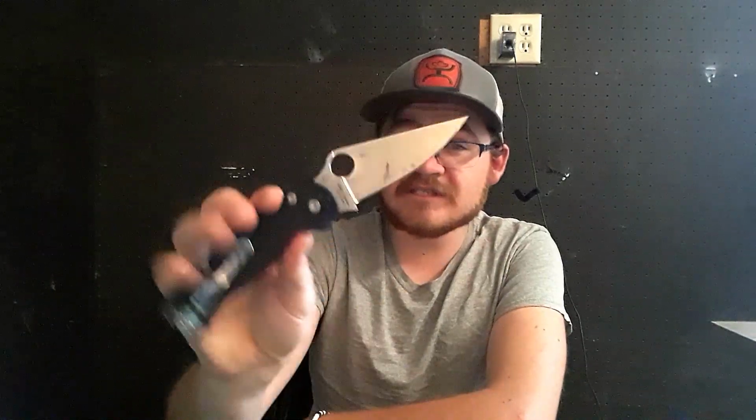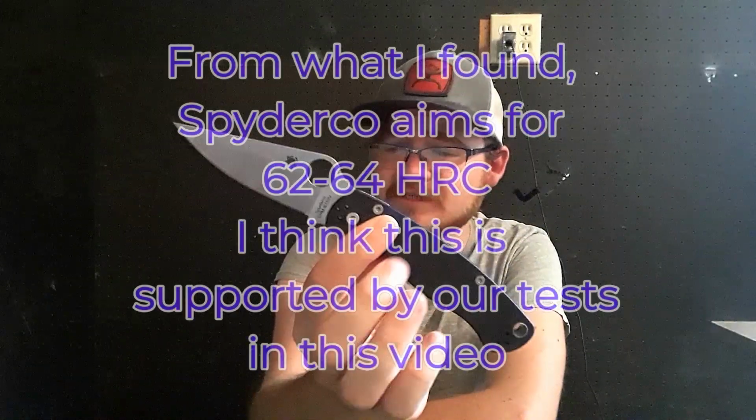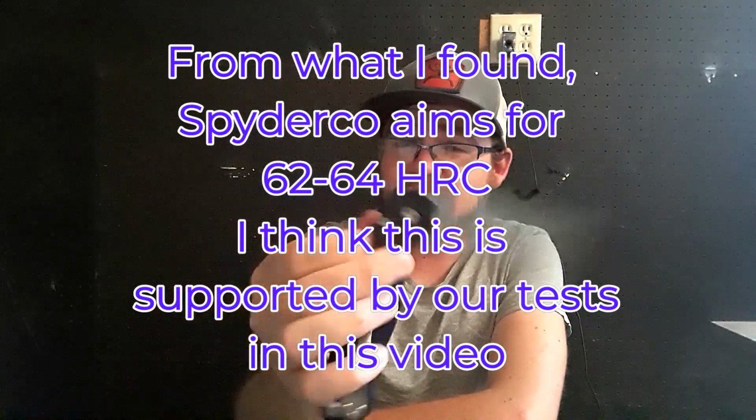A Mohs hardness of 6 is equivalent to an HRC of 65. That's getting up there, right? That is getting up there. And so that's definitely an attainable hardness. This is an S110V Spyderco PM2. I'm not sure what Spyderco heat treats their S110V to, but it could be pretty dang high. So very interesting. 65 HRC. That's definitely super steel range. That is some incredible steel.